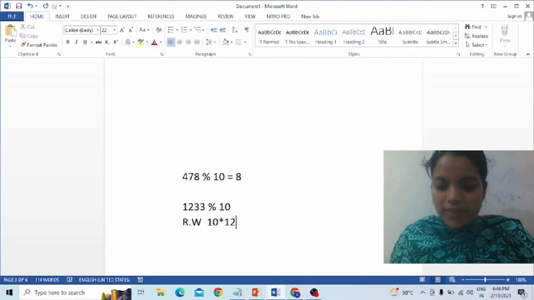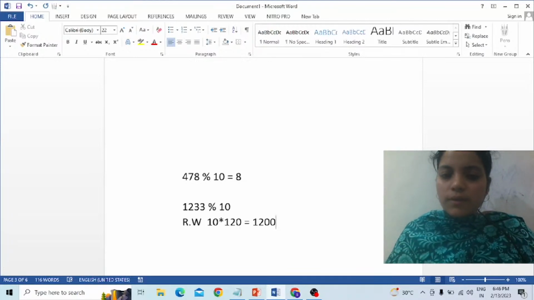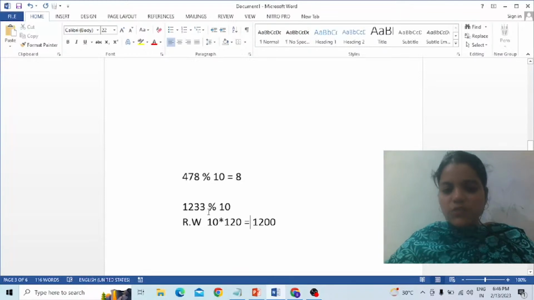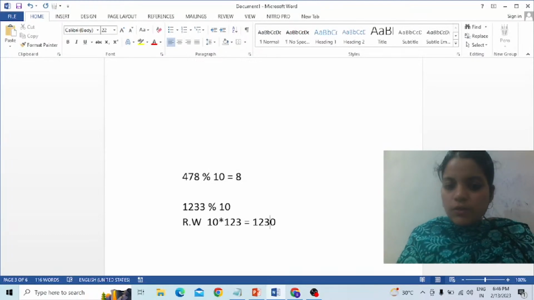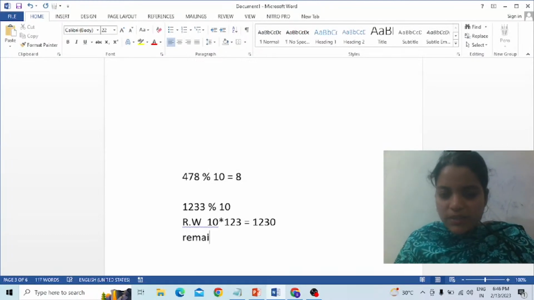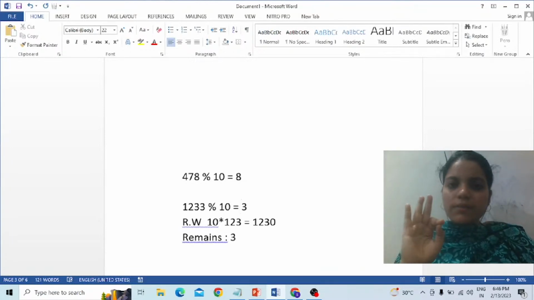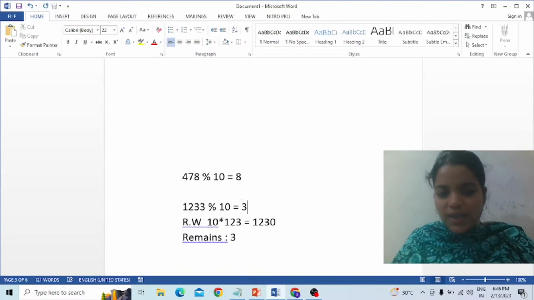So this will be 1230, correct? How much remains? That means 3 remains. So this answer will be 3 here. So moral of the story, 3 is the last digit of that number.